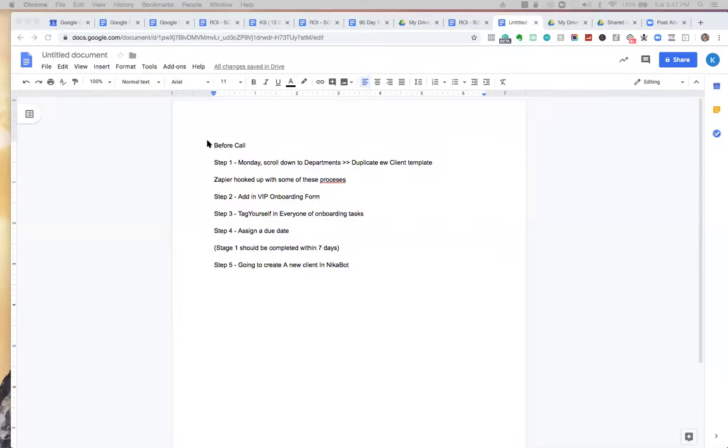Can you share your screen, just so I can have a visual? What I would do is make step 1 set up Monday, and then you have these micro steps inside of set up Monday. I think that would be easier for you to follow.